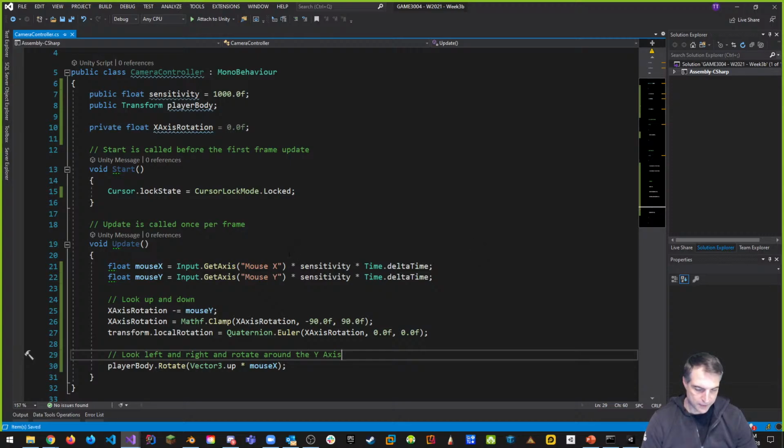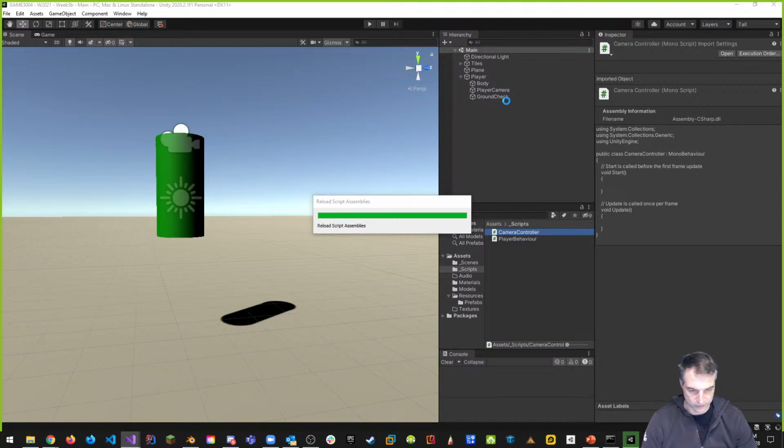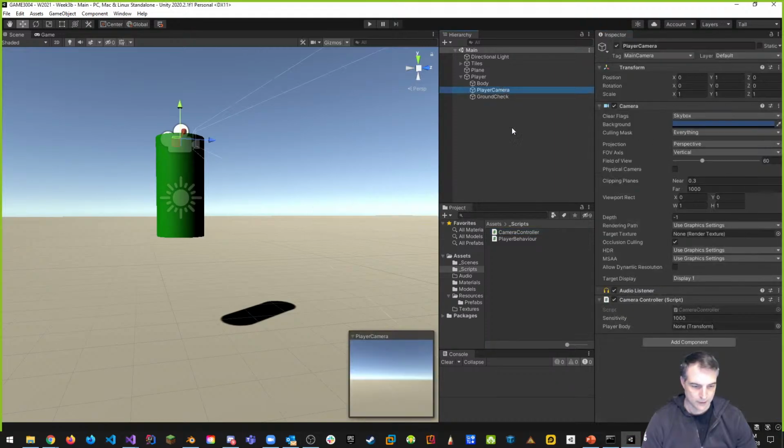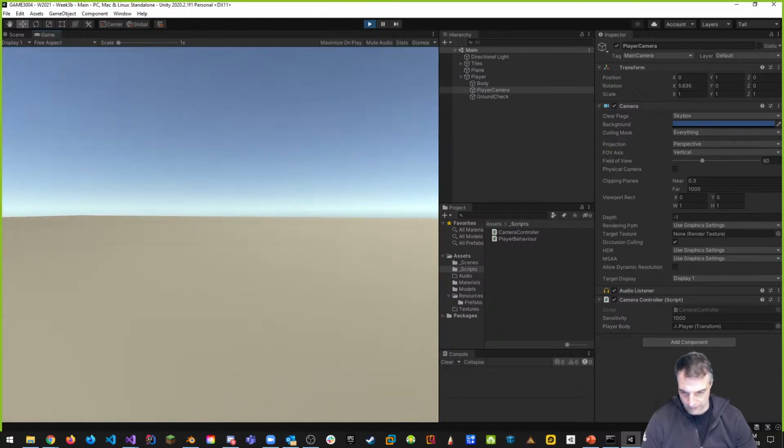All right, so now that we've got this, the only thing that's left to do is let's bring this into Unity and see how we have to modify some stuff. So if I go to the player camera, and if I look over here, there's no connection to the player body. Let's grab the player, main player parent, and drag and drop it in there. And that's what we want to do. And then press save. So to test this, we should be able to run it now, and we should be able to move the mouse in its locked form up and down, and then left and right. We can't tell that it's moving left and right, but it is.